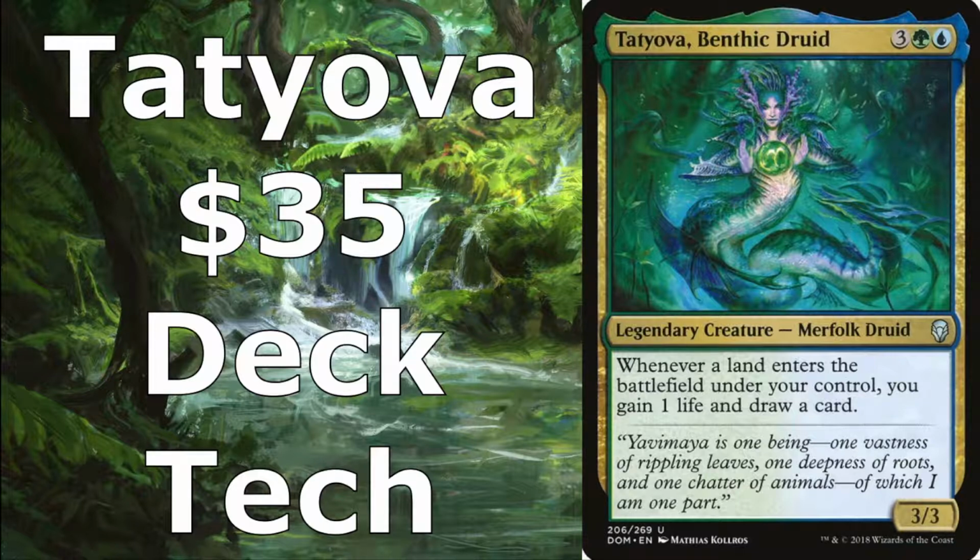The goal of this deck is to ramp out a bunch of lands onto the battlefield, ideally drawing us extra cards off of Tatyova, and then turning those lands into creatures and then being able to attack for lethal on our opponents with our creature land base.